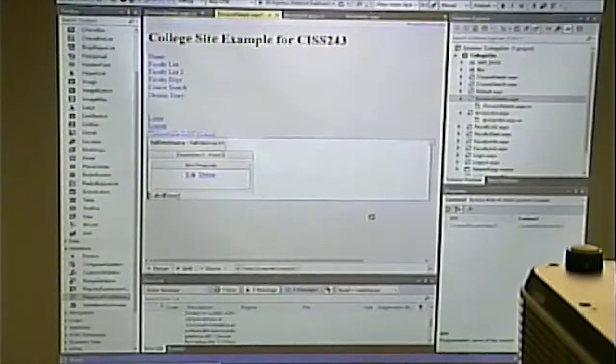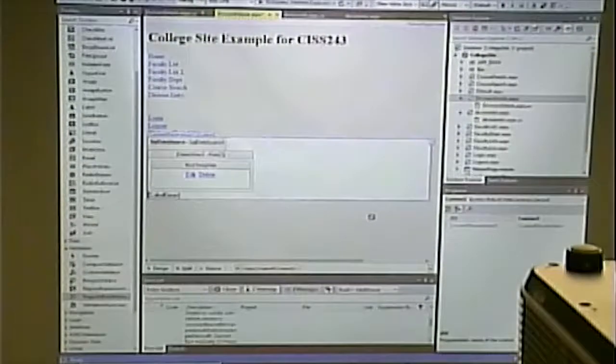So we can't use a plain old text box for that, because someone could type in anything they want in a text box. We'll have to give them a drop down instead, where they can pick, or maybe radio buttons, I guess that would work too, depending on the kind of data. I think for something like divisions, where there might be 10 or 12 of them, a drop down would probably be better. All right. But that will be our task next time, is we will do a similar thing for a table that has more fields and has a relationship with another table. Are there any questions at this point?